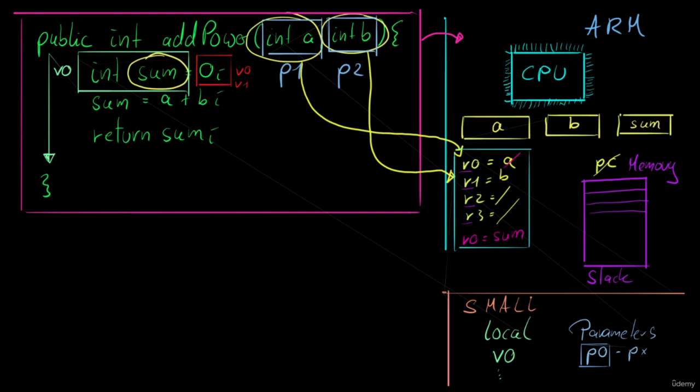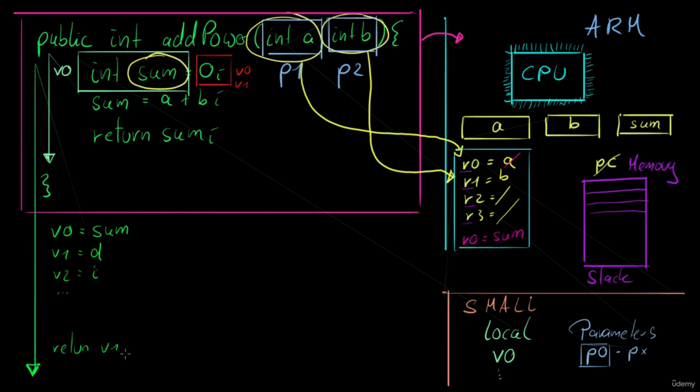Alrighty, one important thing we need to remember if we are working with those registers is that if we initialize them at the beginning, it doesn't have to be the same at the end. Not just regarding the values, also regarding the variables. For example, if we extend this function over here. So at the beginning, we are initializing V0 with the variable sum. And then let's say we have some bunch of other variables. V1 is holding D, V2 is holding I, and so on. Afterwards, we are returning, for example, V1.